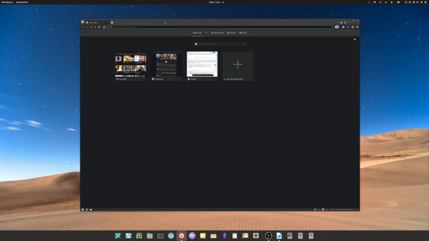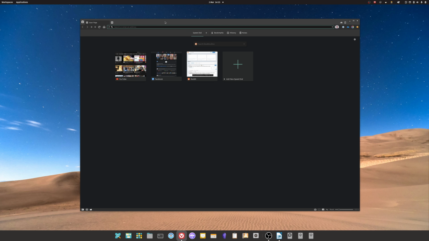Okay, so the first thing we'll need to do is to download the Pop!_OS image and flash it to an SD card, or ideally an SSD, ideally an NVMe SSD, so you'll have better speed. However, if you don't want to attach other stuff to your Raspberry Pi, or you don't have one of those available, an SD card will still work.